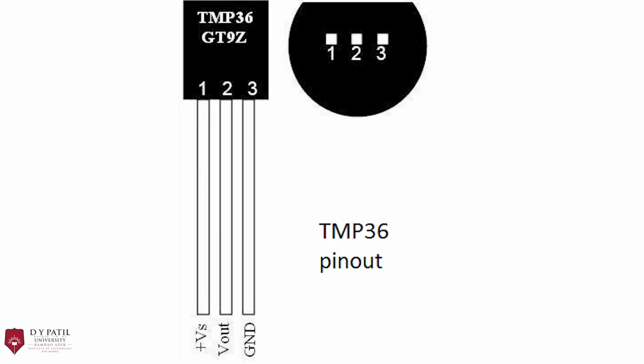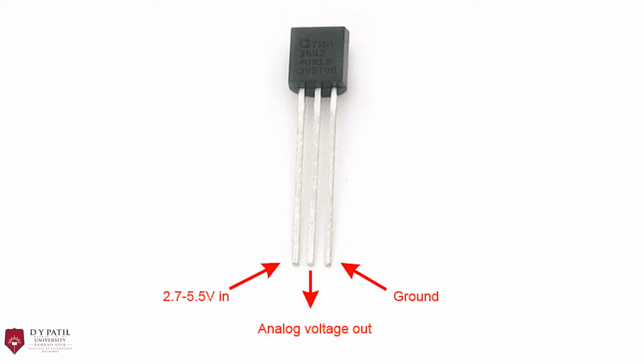Our next component is the TMP36. It is a temperature sensor. These sensors use a solid-state technique to determine the temperature. It consists of a diode whose voltage changes as the temperature rises. By precisely amplifying the voltage change, it is easy to generate an analog signal that is directly proportional to the temperature. The good news is that all the complex calculations are done inside the chip. It just spits out the temperature, ready for you to use.